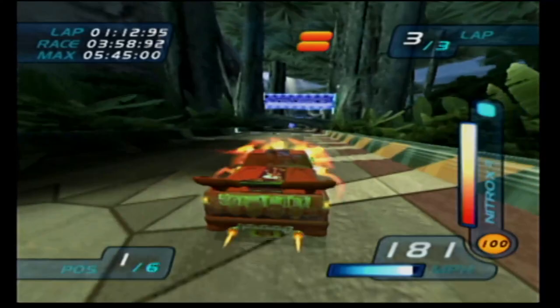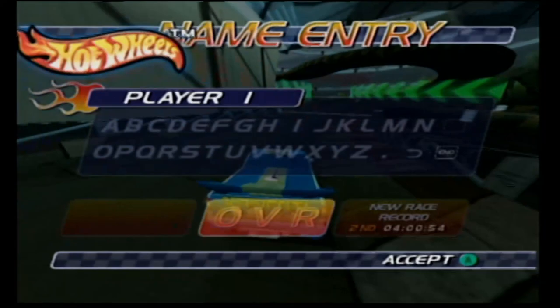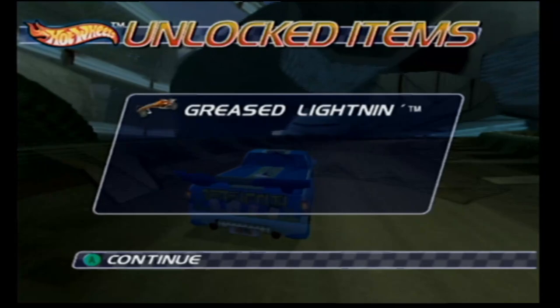That's a win. Okay. All 100. That took 4 minutes on that course. That's a bit of a long one. And we got the Grease Lightning, which is actually a good thing because I think that's exactly what we're going to need for Emerald Crater.